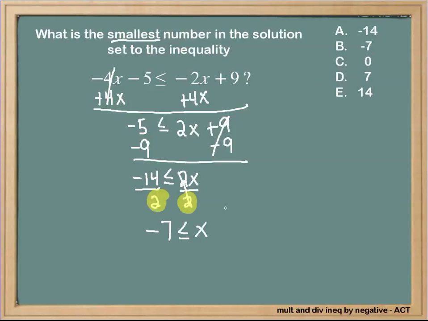Well, what's terrible about that? What's terrible about that is the fact that you have your variable on the right-hand side of the inequality. So we're going to rewrite that in a form that's conducive to our problem. We're going to mirror flip it. I'm going to take everything and pretend like there's an imaginary mirror and move it over. So that becomes x. Now reading this backwards, this becomes x is greater than or equal to negative 7. So that's my written solution. To answer this ACT type problem, my answers are anything that is greater than or equal to negative 7. So my solution would end up being B, negative 7.